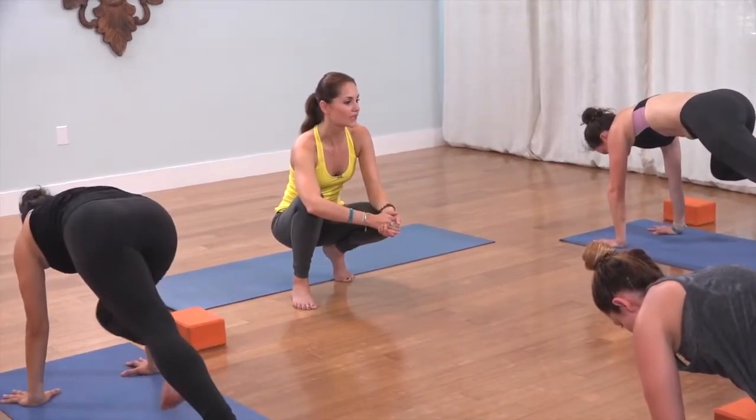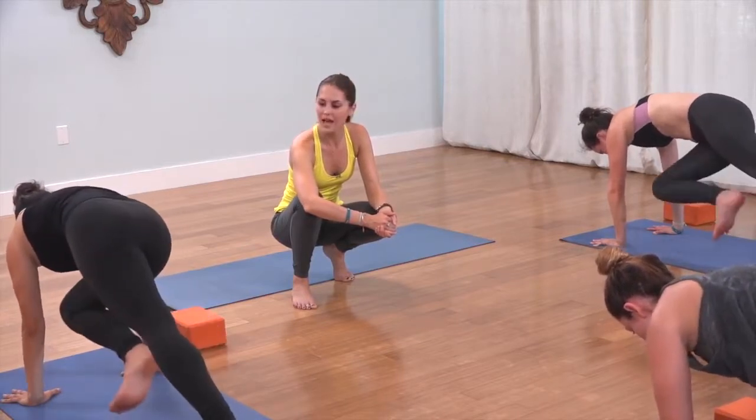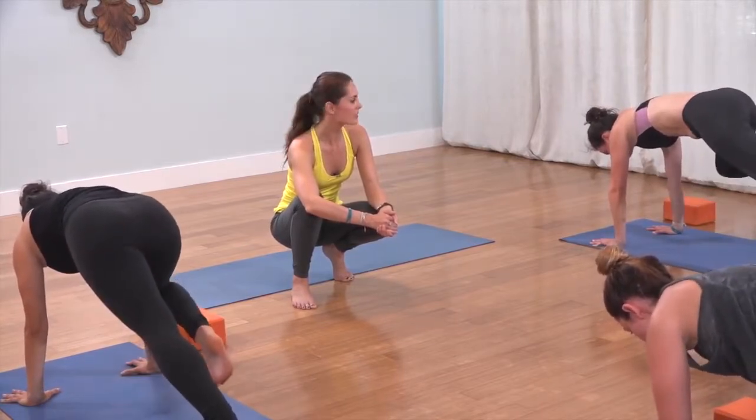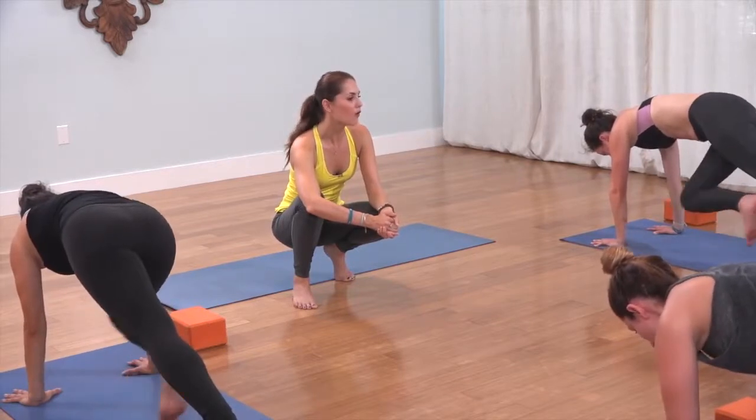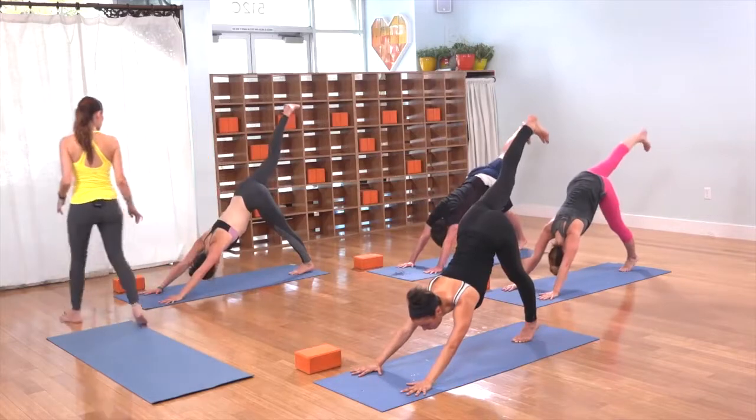Right knee to your left elbow. Right knee to your right elbow. Two more. Over to the left, over to the right. Last time. Over to the left, over to the right. Inhale your right leg to the sky. Lift it up and back.